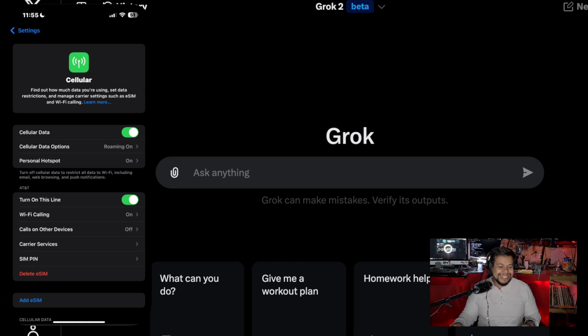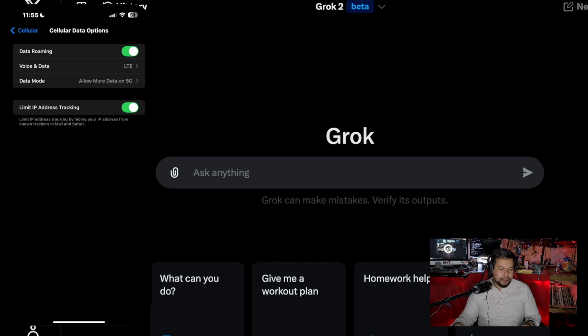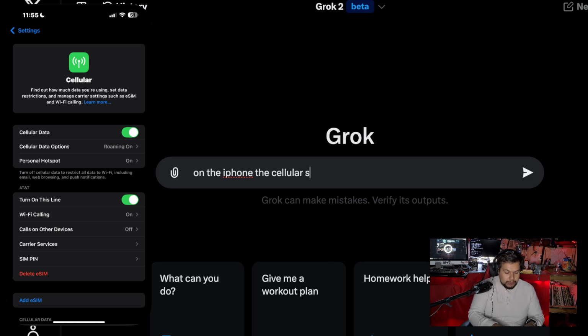So cellular data options. We're gonna have a couple options here. So for example, I don't know what this is, Grok. Can you teach me? On the iPhone, the cellular data options.